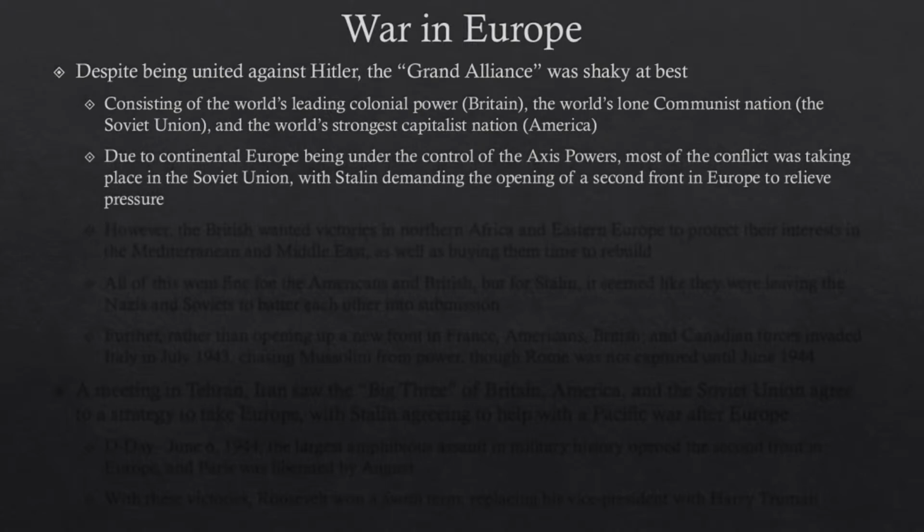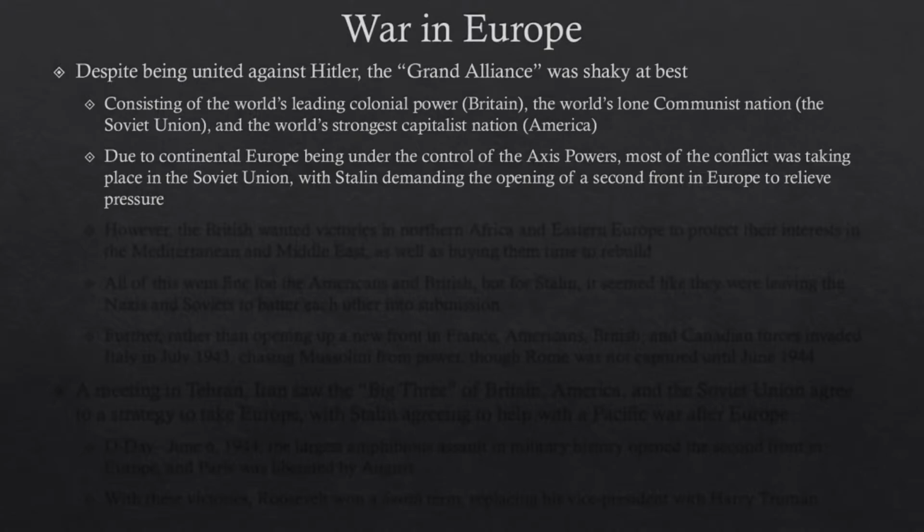So with continental Europe being under the control of Germany, I mean, the Axis powers technically, but I mean, Italy's there, most of the fighting early in the war was happening in the Soviet Union. And even by the end of the war, that's where 80% of Germany's casualties came from, was in the Soviet Union. We always hear about, oh, the war was won by America. Not really. In Europe, it wasn't. We were important in that we helped with pushing into the Western Front and freeing France and Western Europe, but the USSR did the majority of the work. They're the ones that spent most of the bodies, because that's what Stalin was eager to do, was just send people to die.